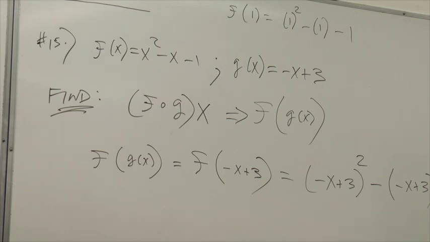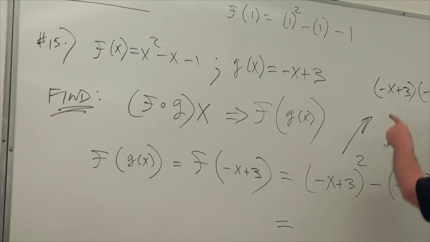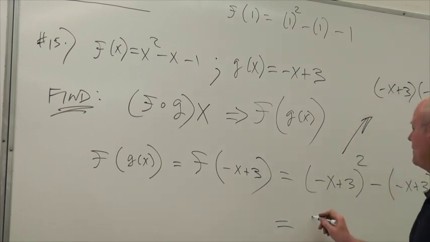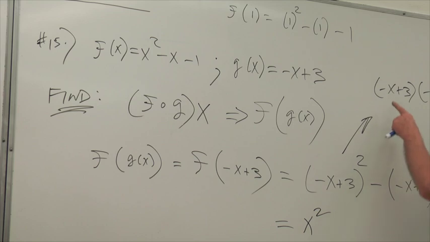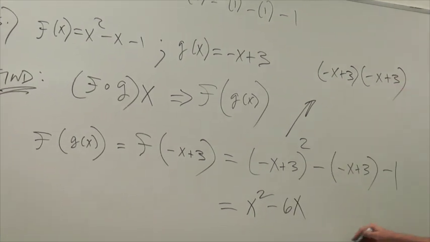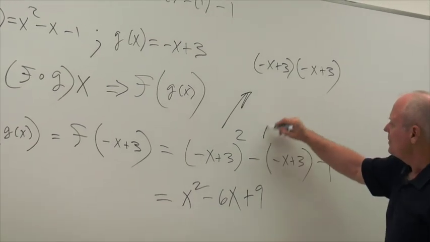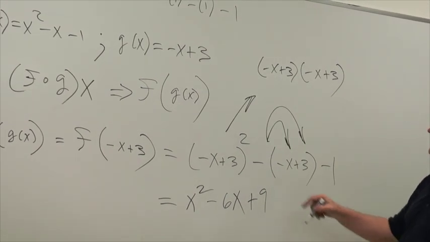Now if I did all my plugging correctly, we can expand this out. What happens here? We have to square this binomial, don't we? So what's this become? Negative x plus 3 times itself. A little different looking, because the negative sign's in front of the x. But that's okay. Negative x times negative x is positive x squared, isn't it? Right? Outside, negative 3x. Inside, negative 3x. Add them together, you get negative 6x, right? And on the end, plus 9. Distribution of the sign, right?